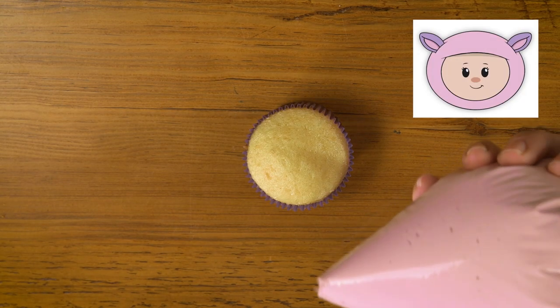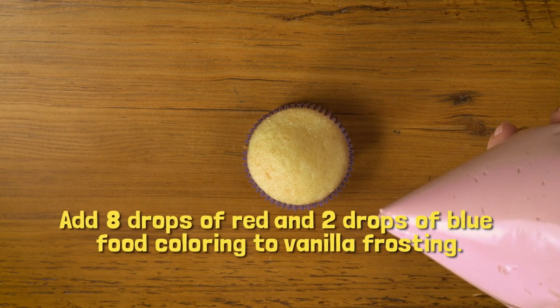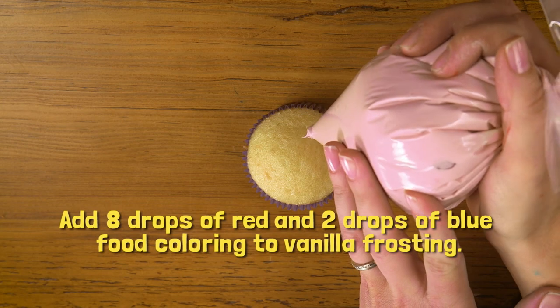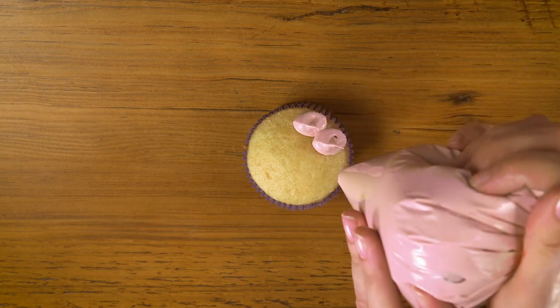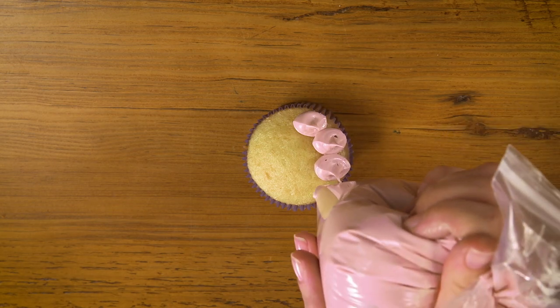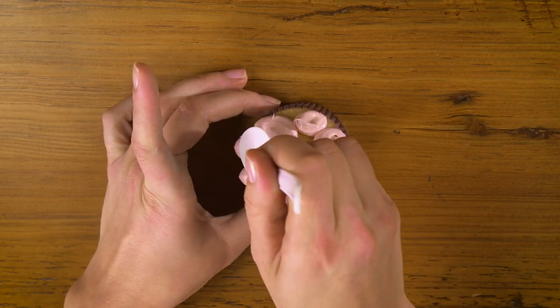Now let's make Baba. For Baba, I'm using a vanilla cupcake and vanilla frosting that I added 8 drops of red and 2 drops of blue into. We're gonna start by making a series of dots around the edge of the cupcake. Then using your spoon, smear each dot towards the center of the cupcake.